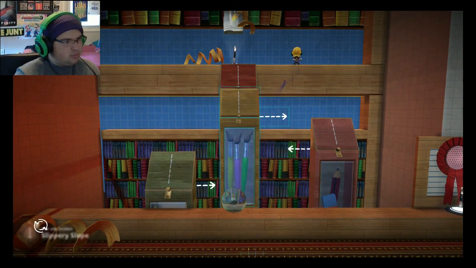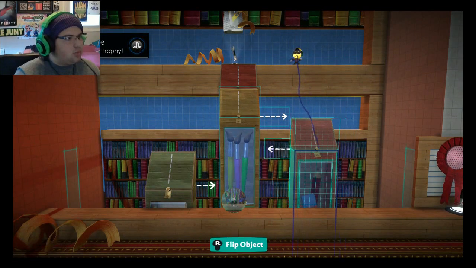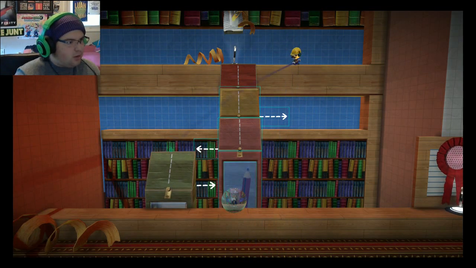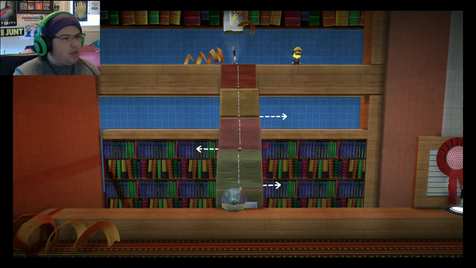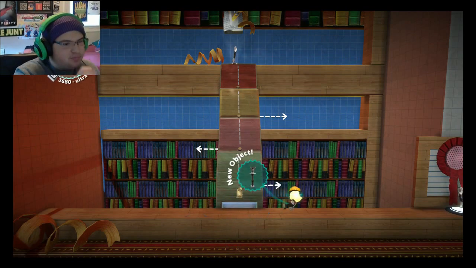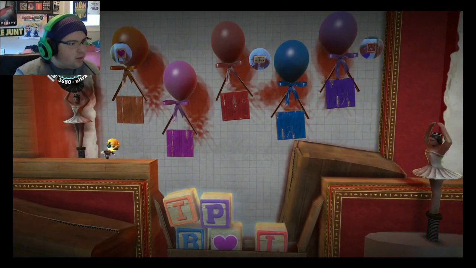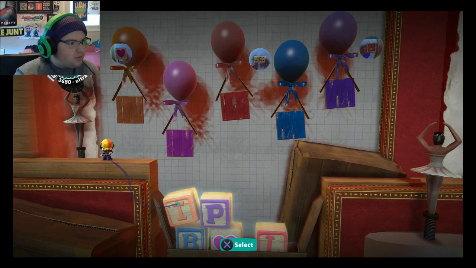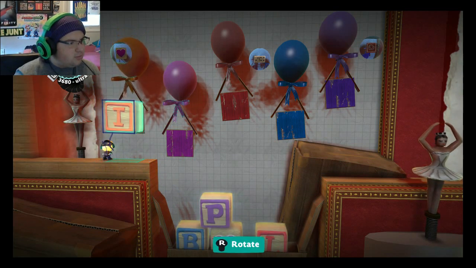Oops, nope. Slippery slope. You have earned a trophy. Okay. And bam. Bada bing, bada boom. I am an engineer. Bam. So good. Okay, now what do we got? Oh, okay, I see. Gotta go color coordination, obviously. Rotate it. Bang.